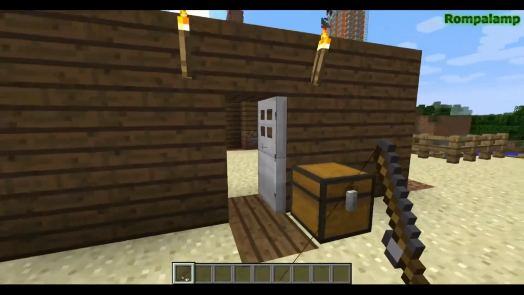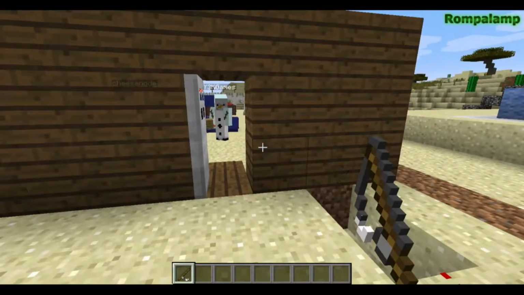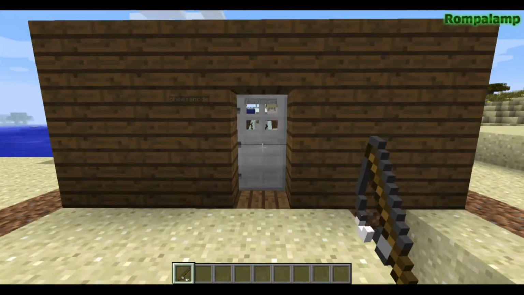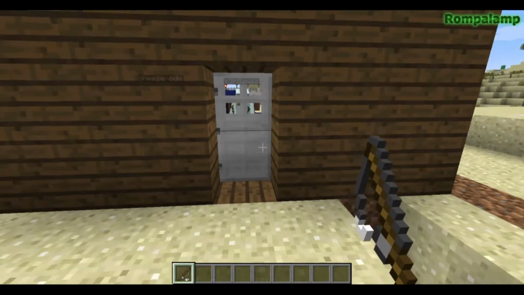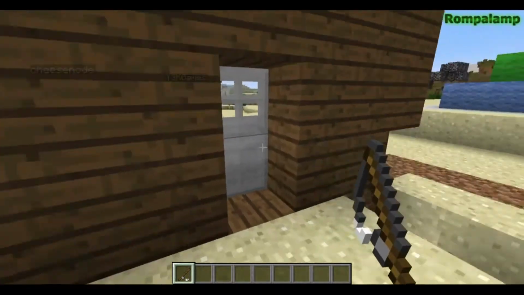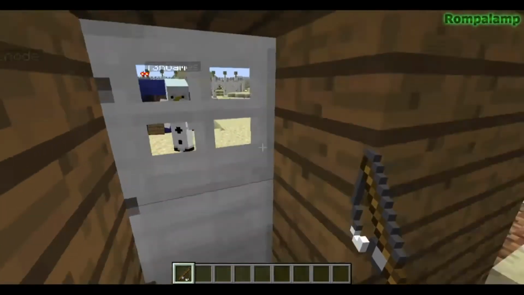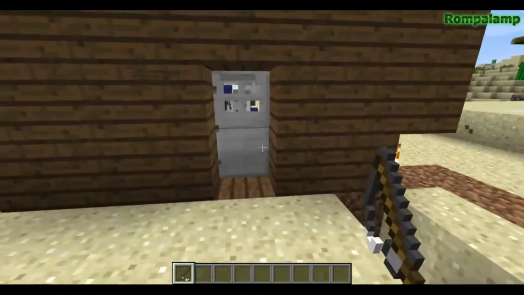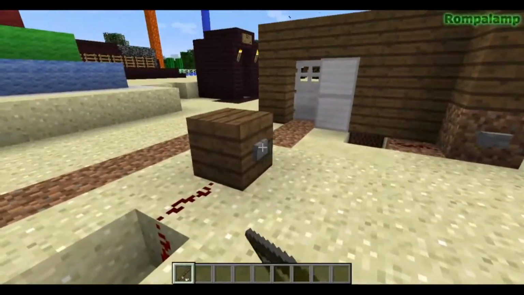The nice thing about this, though, is you can retract the fishing rod, and the door actually shuts, which is super nice. So just be wary, for this one you actually need to make a way to get out afterwards. And next up, we'll show you how to make it.